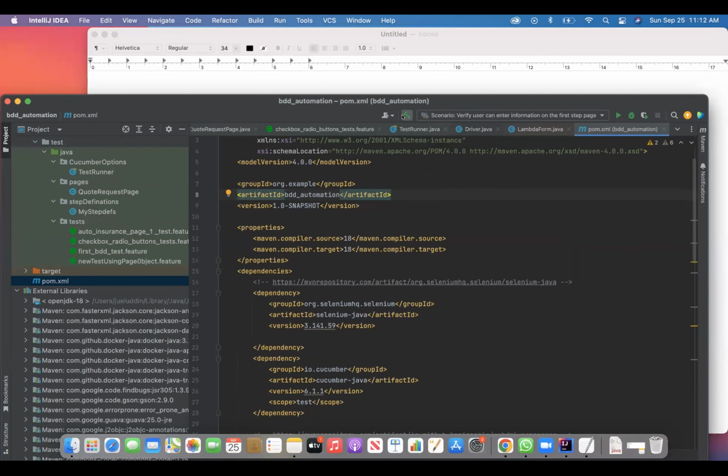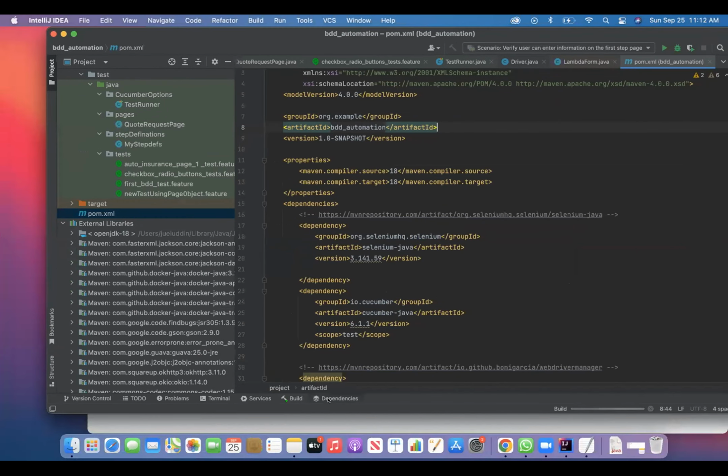So if he clicks on it, it will automatically install all the dependencies. See, the build is downloading everything, right? So it downloads all the necessary items that you need for your project. For now, you may not understand very well, but at least understand this much: Maven will take care of those miscellaneous smaller things. It doesn't have a big role to play, but its role is to make sure that it manages all of the things that you need for your project.